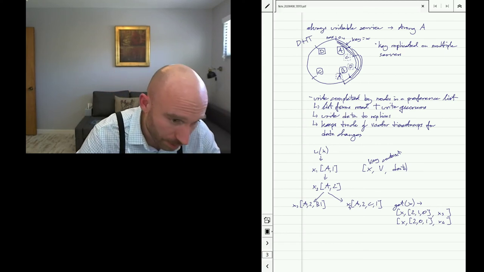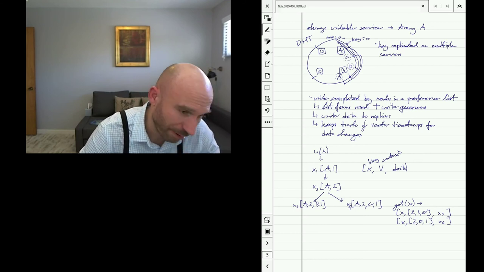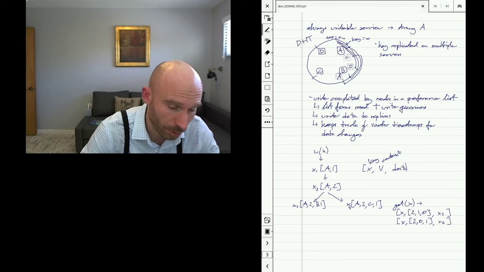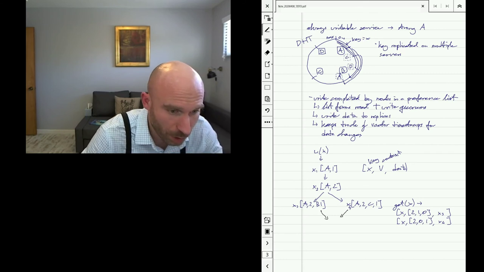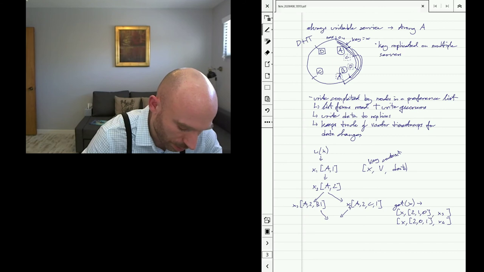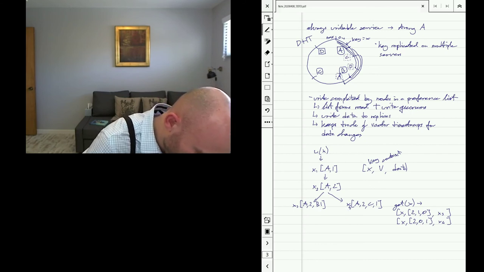So then two things could happen. We could have another write to X, or we could have a reconciliation where the replicas talk to each other and figure out, oh, we're actually in a different state. We should try to reconcile those. It might not be possible in this case because they're concurrent, so there's really nothing to reconcile. This would only work if someone was behind. But if we have another write, we have another write X.